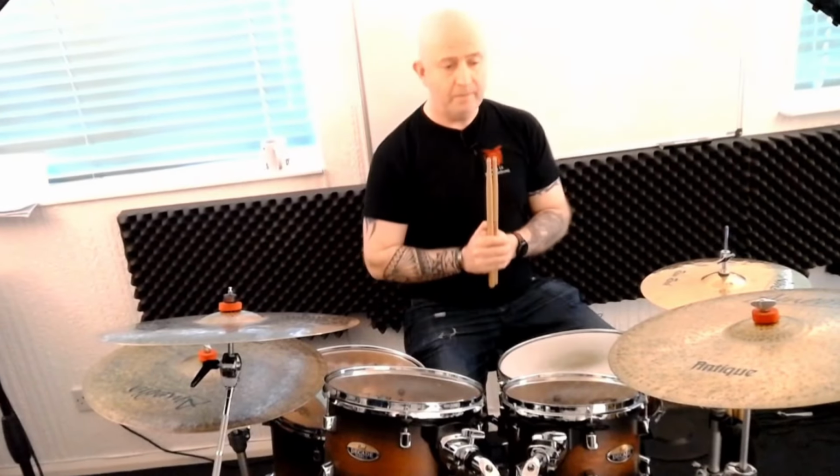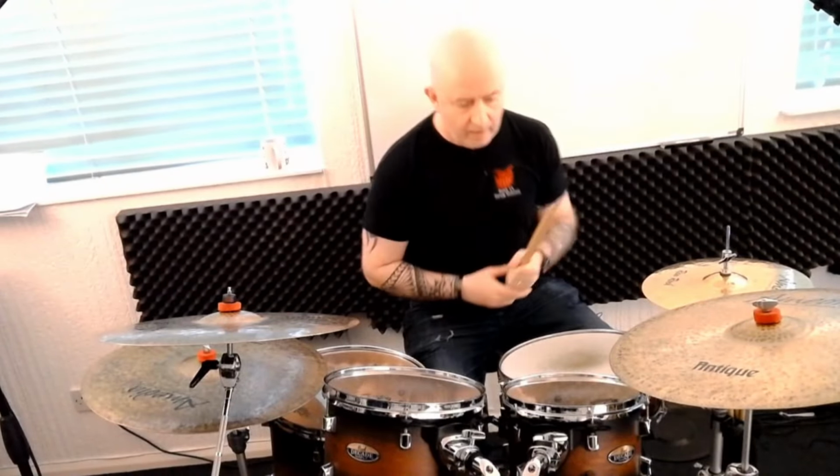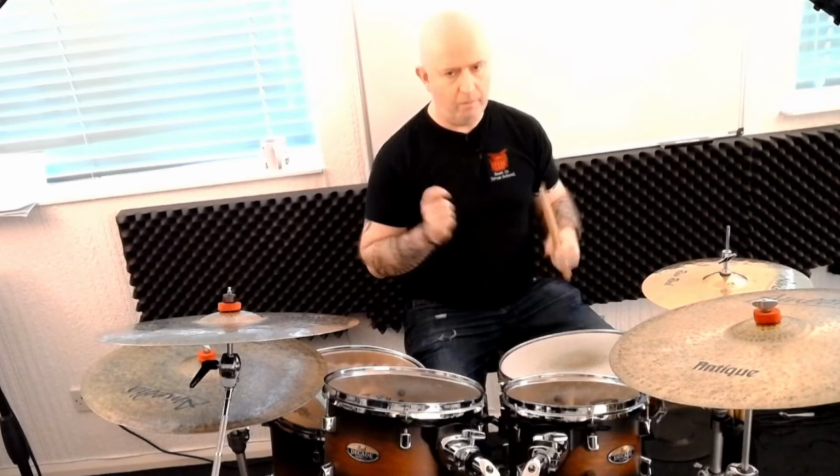Hey guys, quick look at one of my favourite rudiments. I have a few, so I'll probably say that quite often. This one is called Paradiddle-diddle. Funny word, yep, but it sounds like a normal paradiddle, adding another diddle on the end.